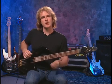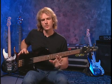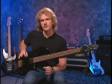So you can experiment a lot with that. You can pick any particular pattern of notes that you may want and you can move that around, and that's a very significant part of the heavy metal sound, and it lets you incorporate and add some more notes to your playing to add a little bit of flavor. Try it on.